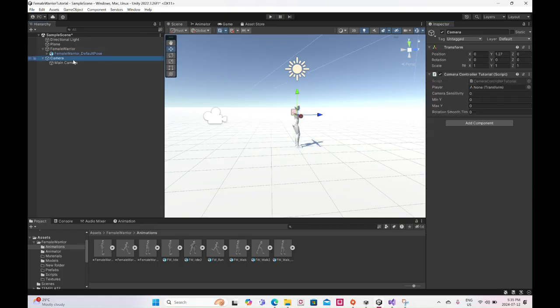Then I want to select the camera, and I have to specify all these values. The first one is the player. Camera sensitivity 500. Minus 45 for the min Y, max Y 30. Rotation smooth is 8.